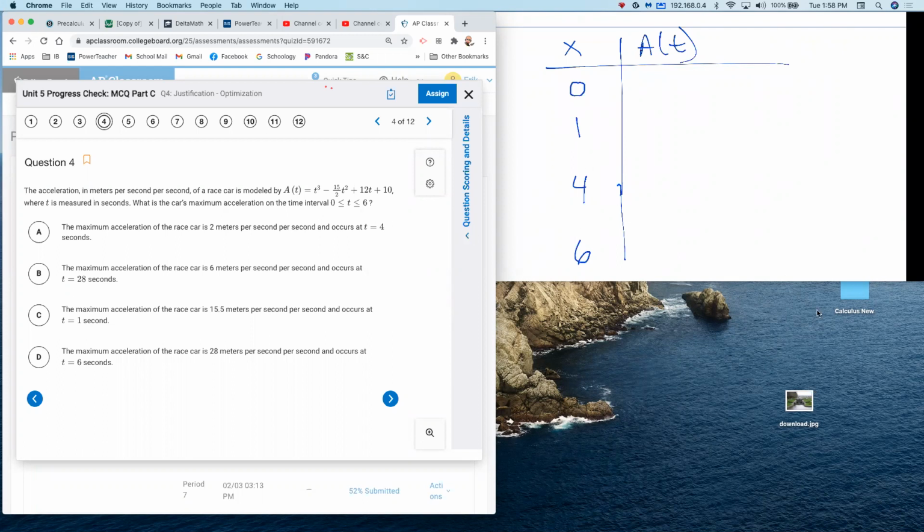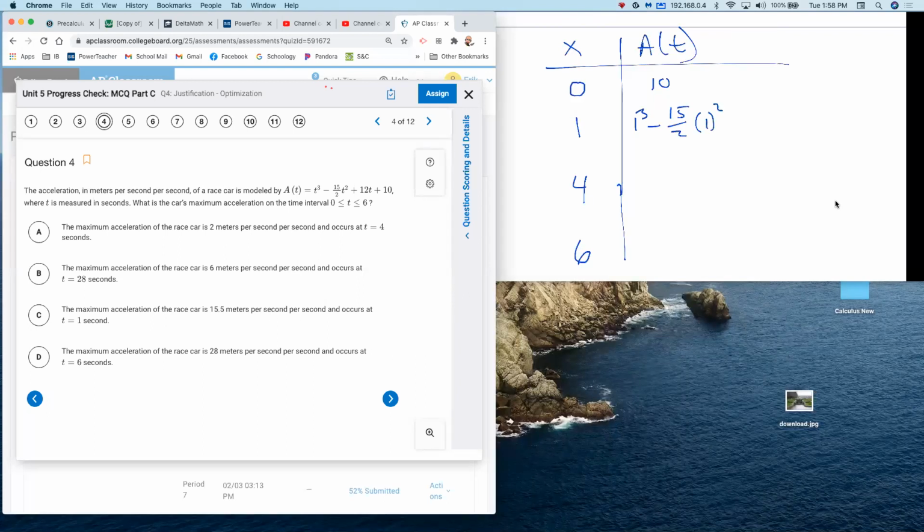So we're going to say, well, A(0) is really equal to 10. Does that make sense, that that one's 10 if I just put 0 in here, here, and here? Hopefully that makes sense. That's not even one of the answers. Technically, maybe you didn't even need to test that because it's not one of my choices. It only asks me to check 4, 1, and 6, because I know 28 is way outside of my boundaries here.